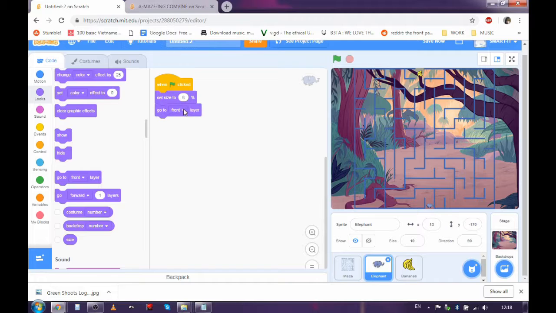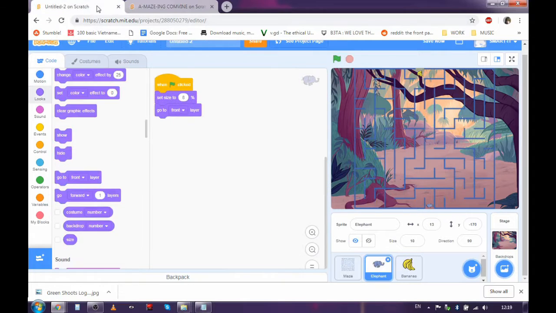If you have a look in here, the drop-down menu, it's only front and back because they're the only two options that we have in this current project. If your project had many, many different layers, you would be able to choose for any given sprite to operate on any given layer that you desire. So if you wanted a sprite to move behind some objects, maybe to hide behind something in a game and avoid bullets, then this is entirely possible on Scratch.